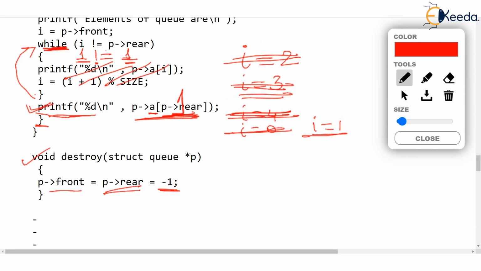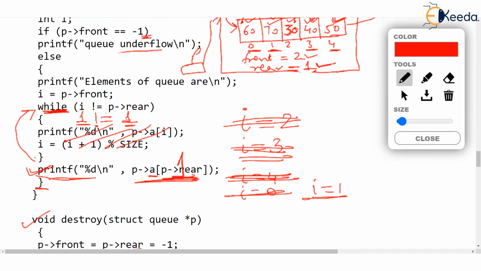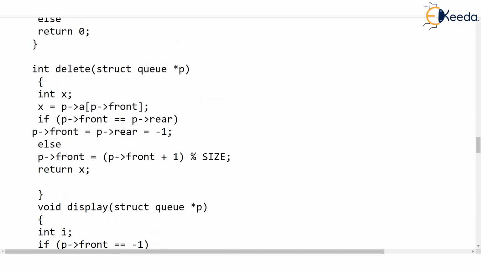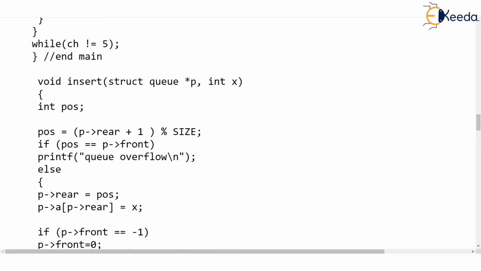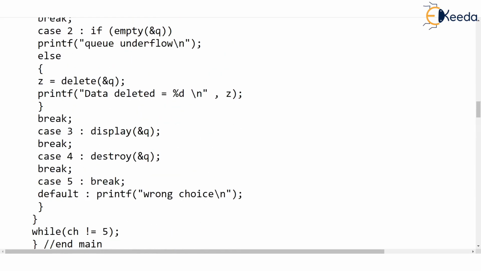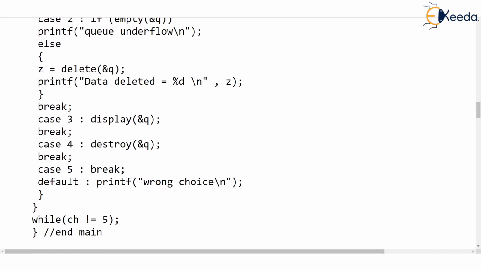Okay, so you saw one thing, that in this entire programming of circular queue, which I hope you found interesting, we have made use of the percent operator. Percent operator was used in the display function. In the delete function, we saw how front is incremented by using the percent operator, and even in insert we saw how position was decided using the percent operator. By the way, main program has that menu, and option 4 is for destroy, option 3 is for display, option 5 is exit, and that's it. That's main.